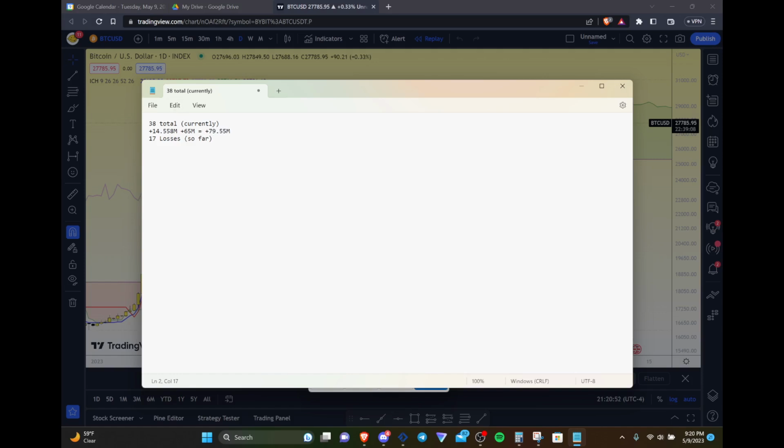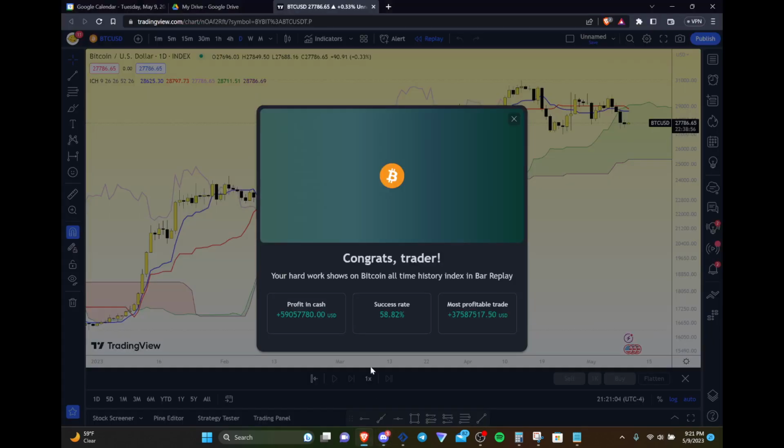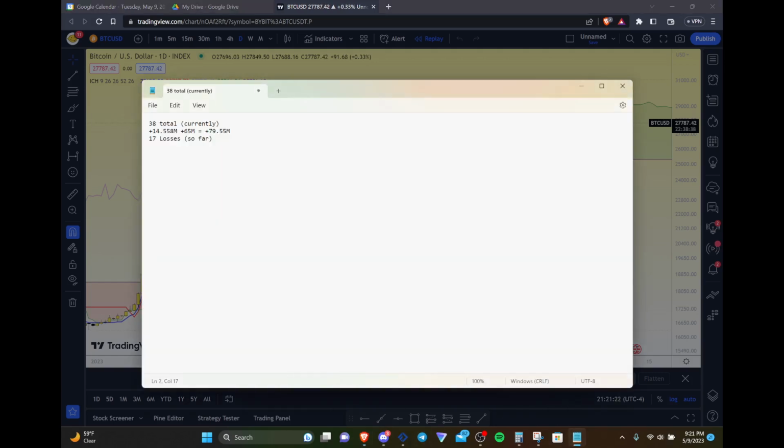I unfortunately didn't really think about counting the trades. I'm super unorganized, but I do believe we had about, what. Oh, here it is. So it's actually 58.82% from these trades we've had. I wish it told us the amount of trades we actually had, but I can break it down from there. So we had 58.82% from those trades, and we had 17 losses here, 38. So let's do this real quick.